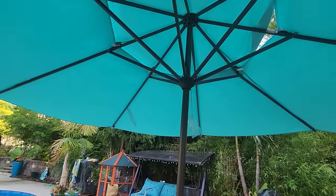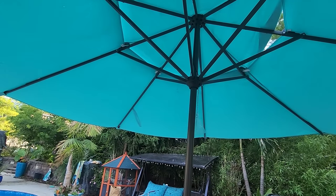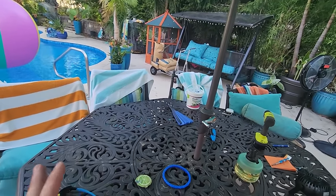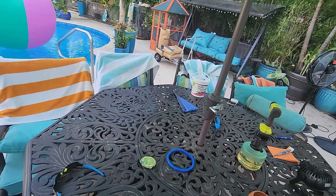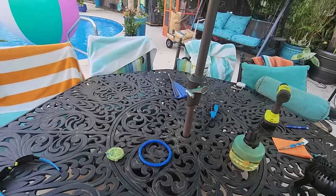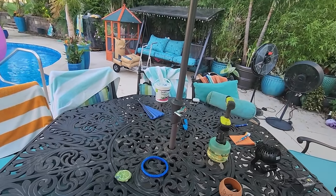I would kind of prefer the umbrellas blow out of the table, though. Just because I'd rather the umbrella get damaged than pull the entire table over. I've had so many tables get blown over and they get bent and then they don't work right. At least this part in the middle wouldn't work right if that happened. I just thought that was funny.